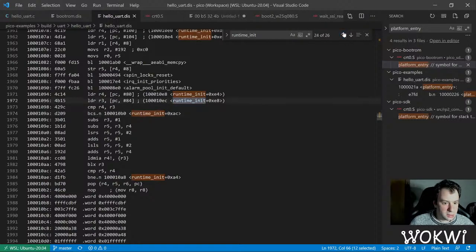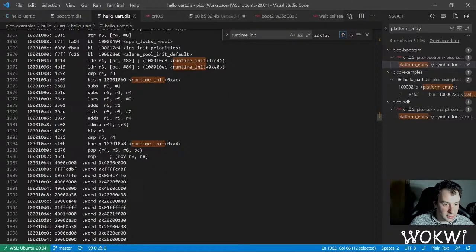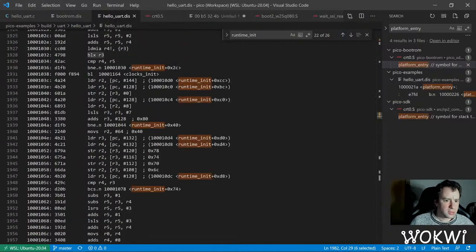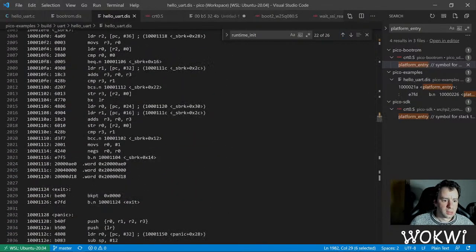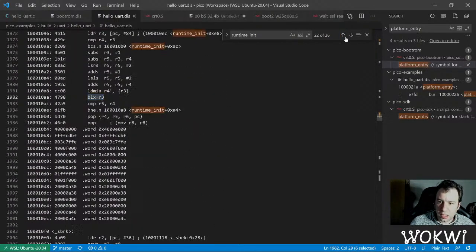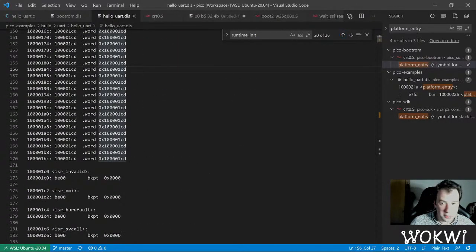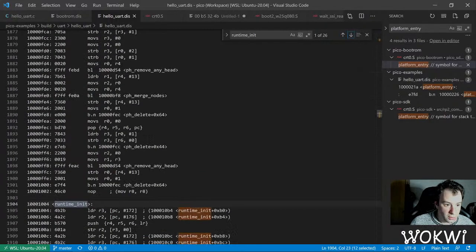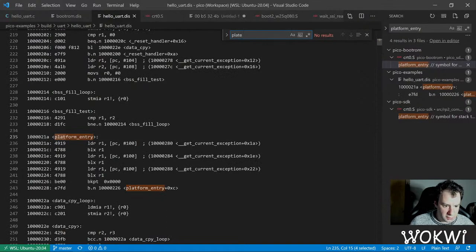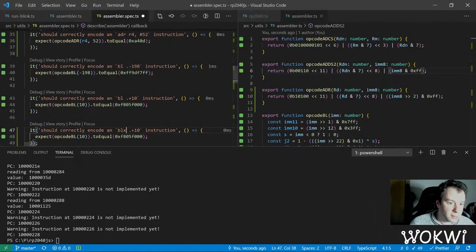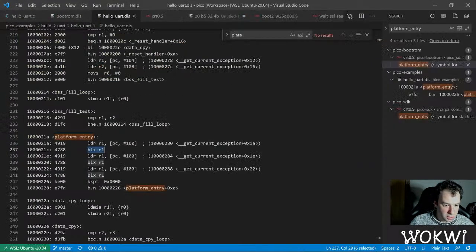Yeah, BLX or whatever. Let's say R3, even though it's not the same place, is it? Where are we anyway? I disoriented myself a bit. I think we need to go to the first runtime init. Oh yeah, we went to that platform entry. Yep. So BLX R1. Yep. So BLX R1 should be equal to.